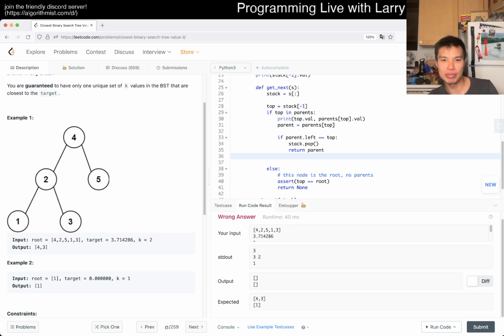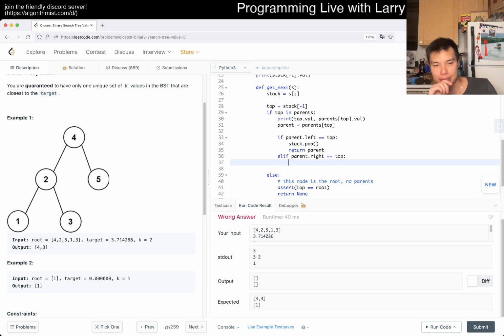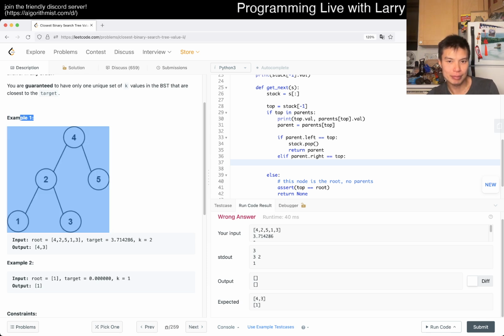So then now what if, okay, so what if parent.right is equal to top, right? That means that this is the right node, and then the next node is going to be, so I'm looking at this again, and this is the scenario where we're at 3. But we're trying to go to 4. Maybe.